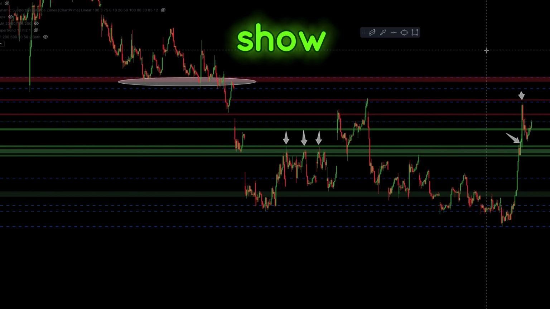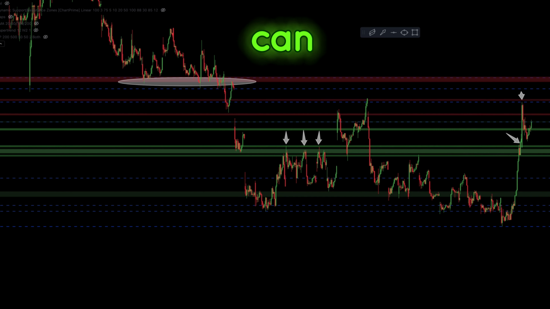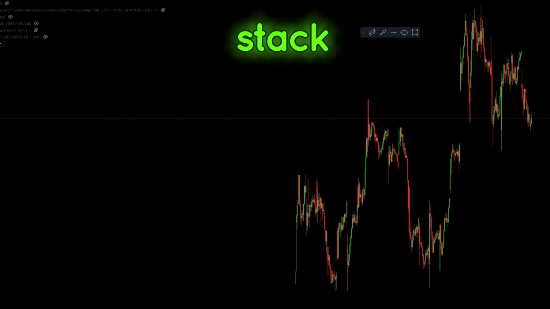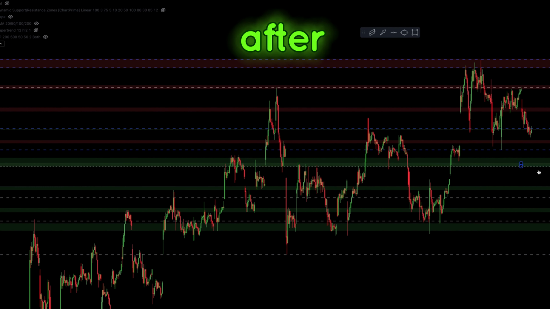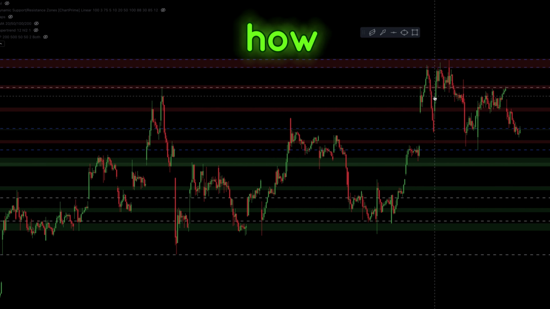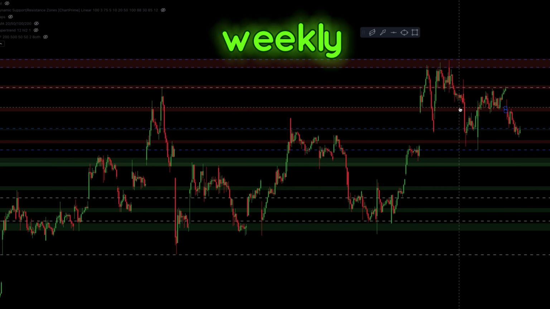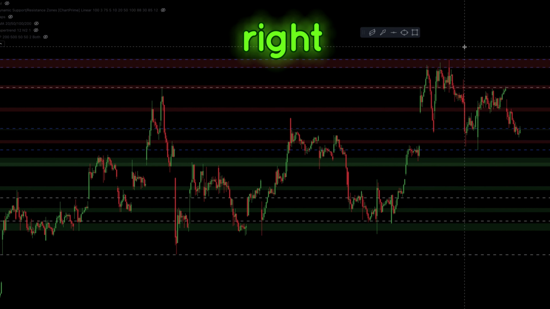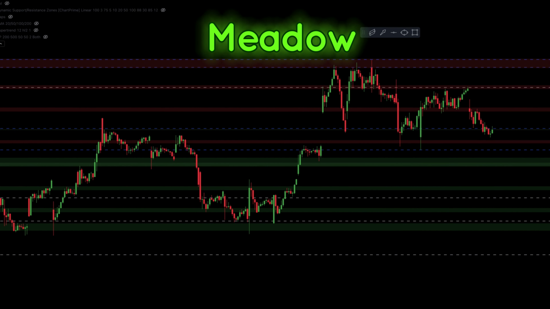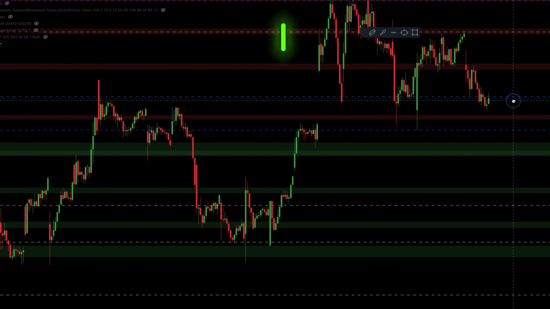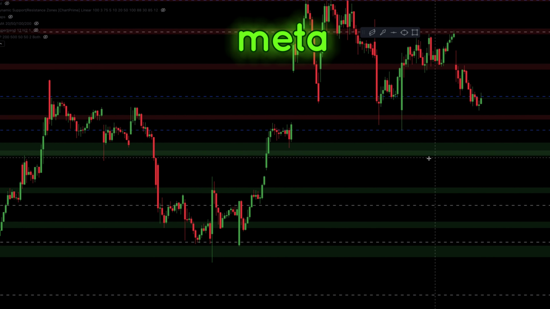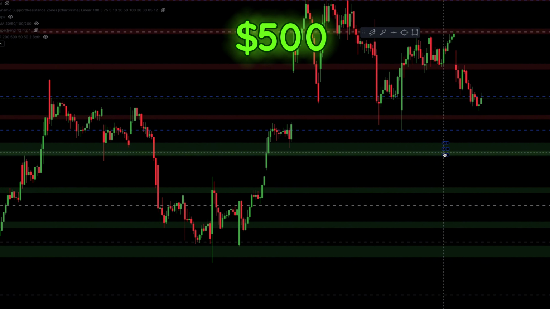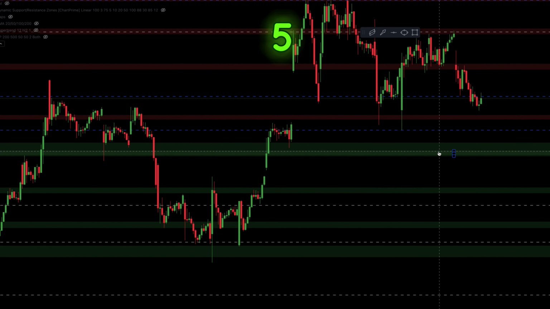All right, I can show you guys another example. We can go to Meta because this is one stock that I have been looking at. After I made my zones exactly how I showed you, the open, close, high and low of the monthly and weekly, and then the hourly and weekly support and resistance level, this is the chart that it gives me. Now I can see for Meta, where am I interested in? I am looking at Meta at this zone, this $500, 501, 502 zone.